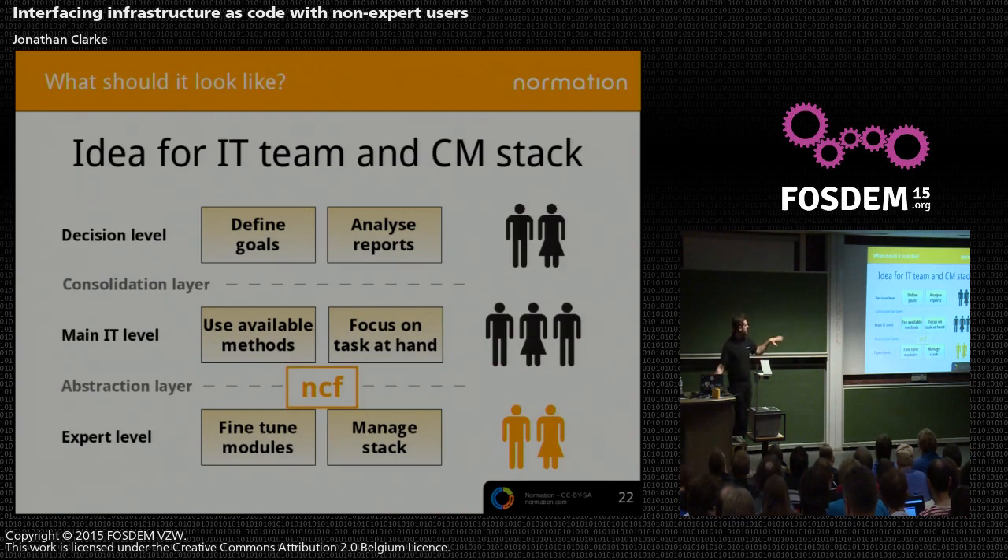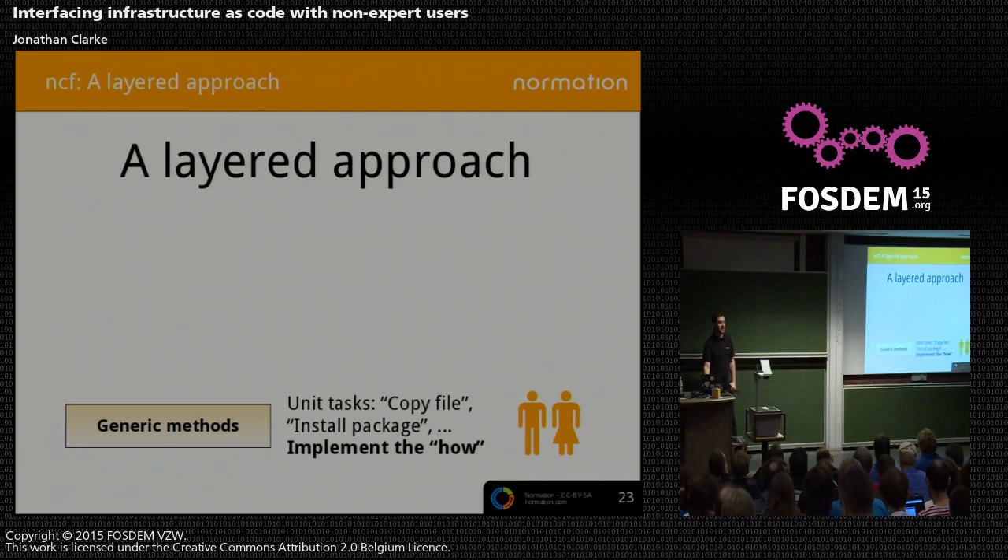Quick introduction to these tools. NCF is a framework that actually runs in pure CFEngine language — there are reasons we chose CFEngine. It's a way to structure infrastructure as code, make it shareable and reusable, with single-purpose components. It's the abstraction layer in between the infrastructure as code experts already write and people who can use other things. It works with a layered approach — generic methods, which are very simple unit tasks. Our goal is to have these unit tasks as non-debatable, objective. Installing a package — there's not multiple different ways to install a package. I always hear the joke about more than 10 different Apache modules on the PuppetForge. That's a problem because people have to choose between them or end up writing a new one. But if we have lower-level unit tasks, those can be shared much more efficiently.